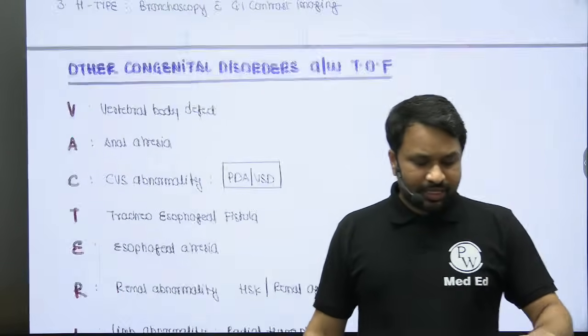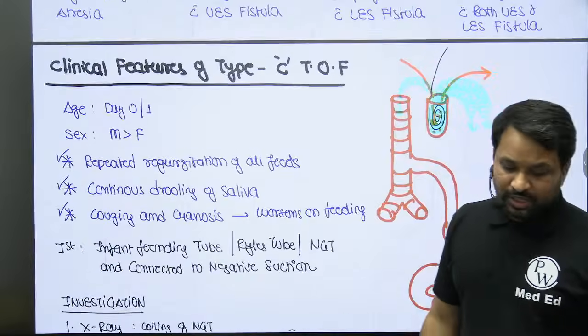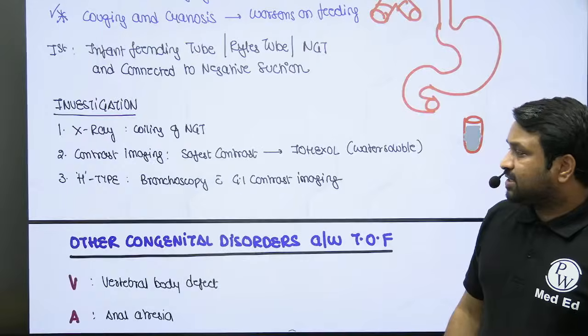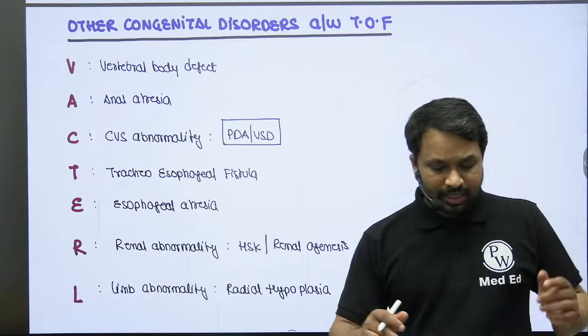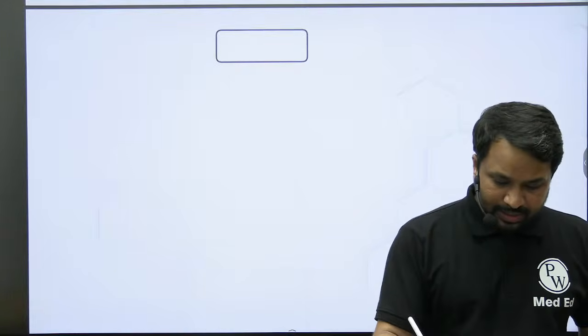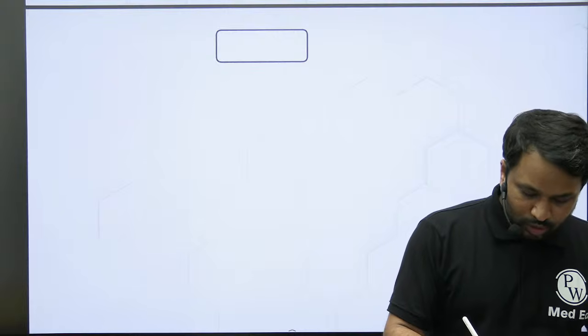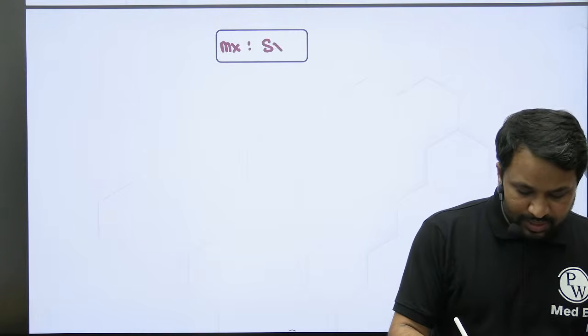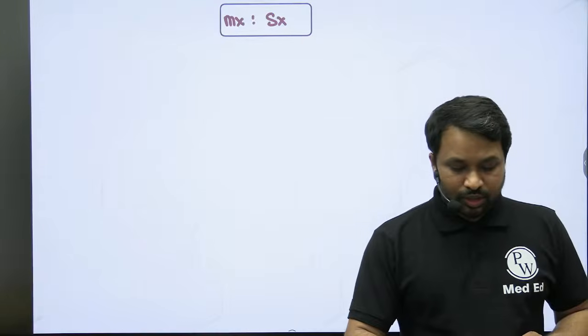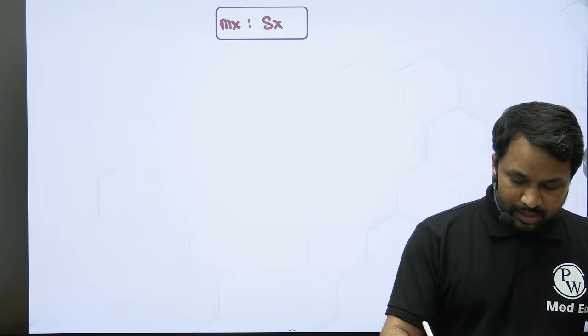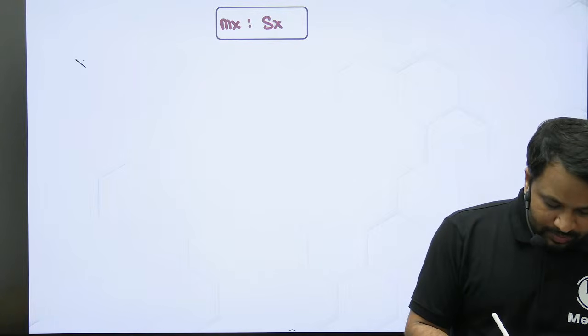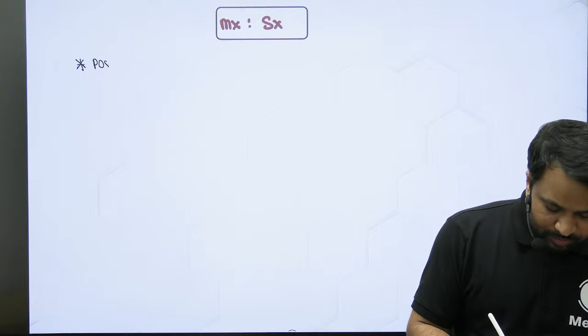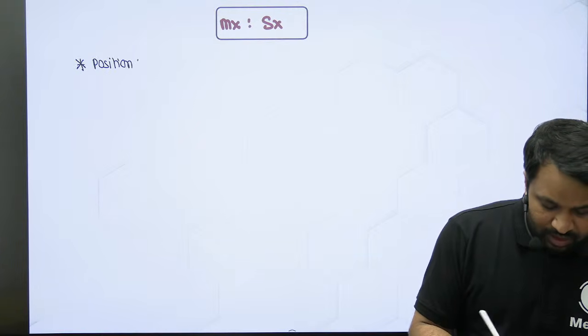ठीक है, तो ये आपका ट्रेकियोएसोफेजियल फिस्टुला के क्लिनिकल फीचर्स हो गए, इन्वेस्टिगेशन हो गया, अदर एसोसिएटेड कॉन्जेनाइटल डिसऑर्डर्स हो गया. अब बारी आती है मैनेजमेंट की, कैसे मैनेज करोगे. सो मैनेजमेंट ऑफ द ट्रेकियोएसोफेजियल फिस्टुला हैज टू बी सर्जरी. ठीक है, तो जब भी आप सर्जरी के लिए बोलोगे, नंबर 1 कि सर्जरी इस बेबी के लिए कौन से पोजीशन में करोगे. द पोजीशन दैट हैज टू बी गिवन फॉर दिस बेबी.